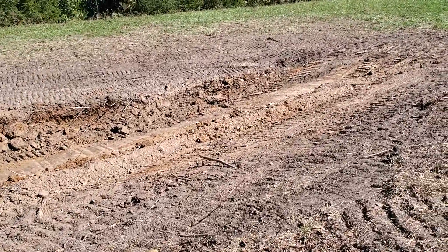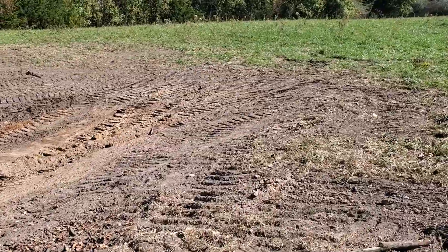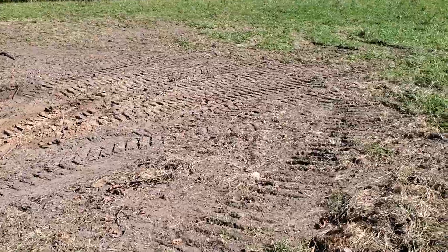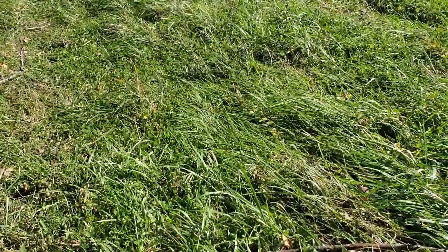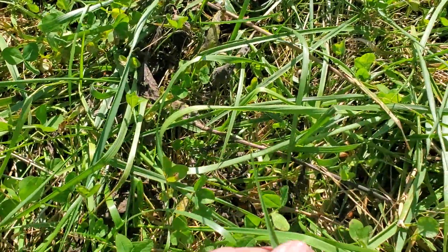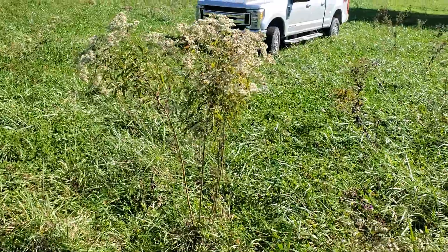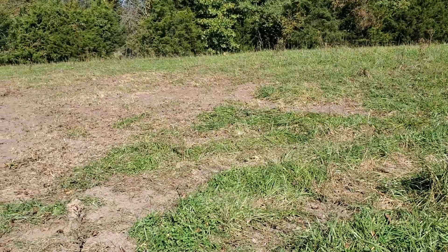We've been blessed — I was just talking to a fellow down south and they're burned up, just haven't had any rain. He came up here and saw our pasture and nearly fell over. We've been getting some rains — it was our turn I guess, because we've sure had some dry weather earlier this year. This area was grazed about four weeks ago and it's already regrown — look at those blades of grass, they already have tips on them. Clover's grown back too. Yeah, we've got a few weeds, but those seeds feed the birds. Can't just have all grass — you need a few weeds out there.